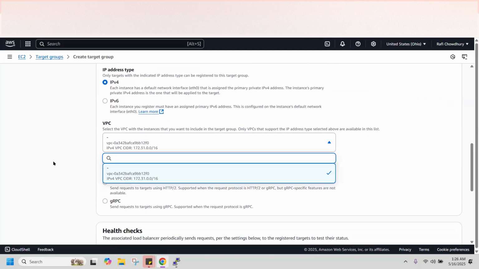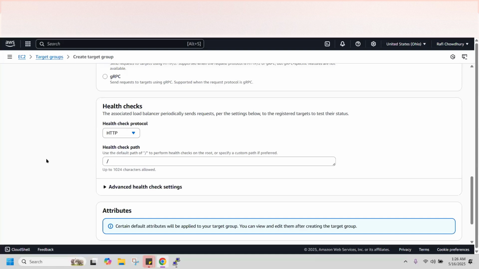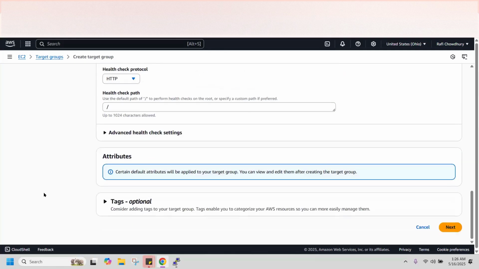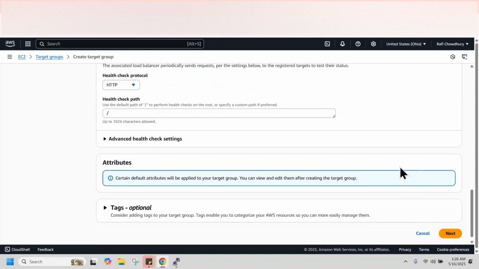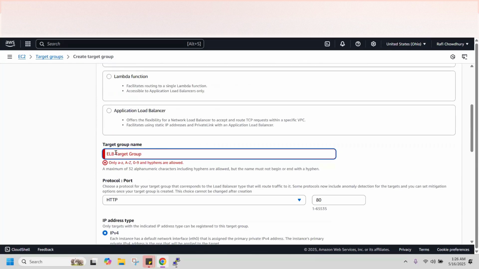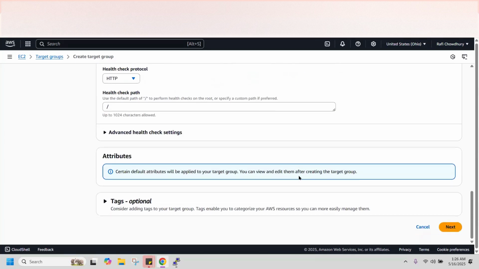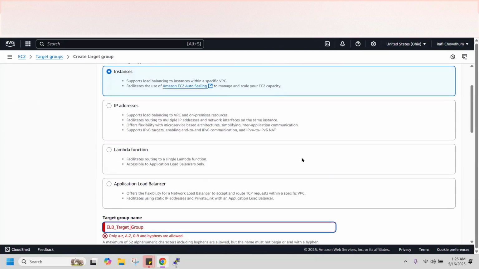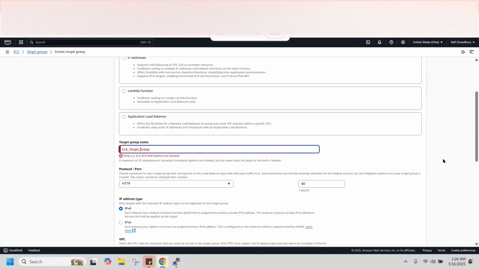Scroll down. Scroll down more. Seems perfect. Yeah, click on next. You can take a screenshot. Yeah, I think no spaces are allowed. Screenshot of all this. Yeah, we can screenshot everything.